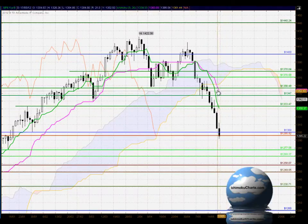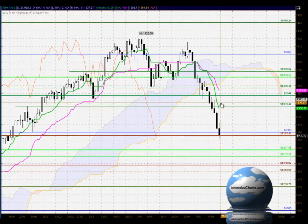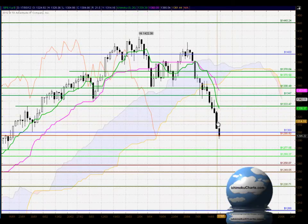The market is trading a fair way away from the cloud and the Kijun-sen, and quite often when that happens, it means that the market is starting to look a little bit overextended, and we can get a decent retracement back towards those levels, a bit like a rubber band, where the market will stretch out away from those levels, and those levels represent equilibrium in big picture terms and the medium term time frame. So like a rubber band, when it stretches too far, it could bounce back fairly sharply, so we could see some sort of a decent retracement of this previous downswing.